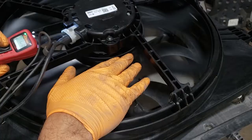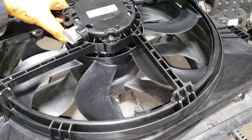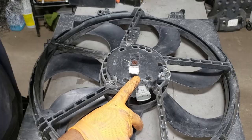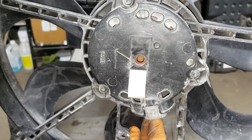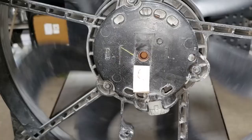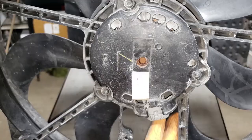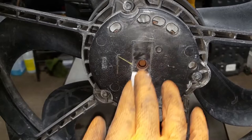One thing you can see is the old fan blade doesn't move. Looking at the back of the fan — there you go boys and girls — that bearing has let go. There's your Nissan quality right there. If we fixed that bearing and the brushes were still good, this stupid fan would probably be okay. But the bearing let go and has likely worn the hell out of the brushes because of the angle. Unfortunately it looks like the new fan has that same little hole there, so we'll probably end up with another dead fan in another hundred thousand kilometers.